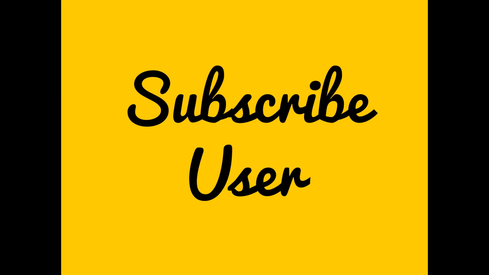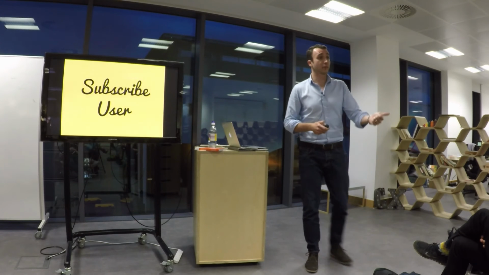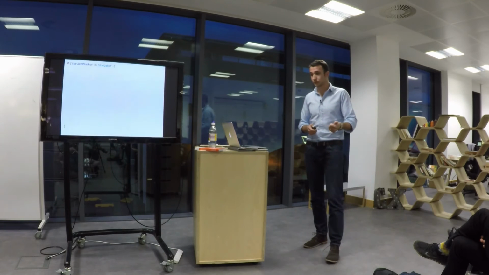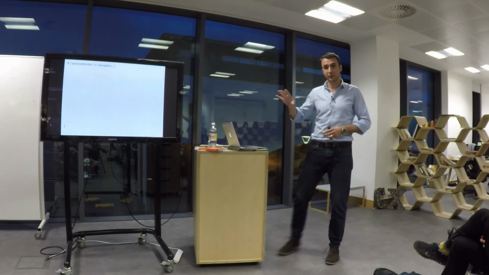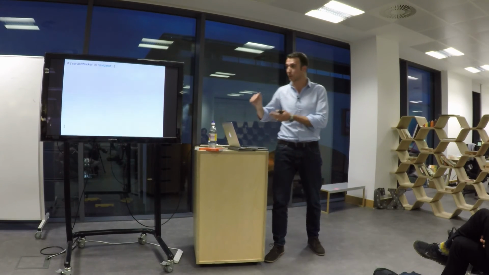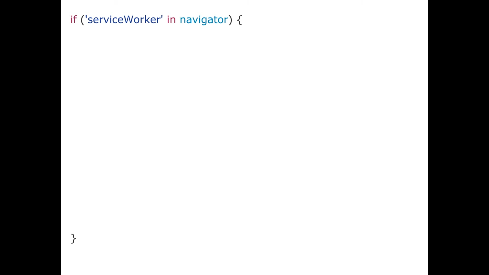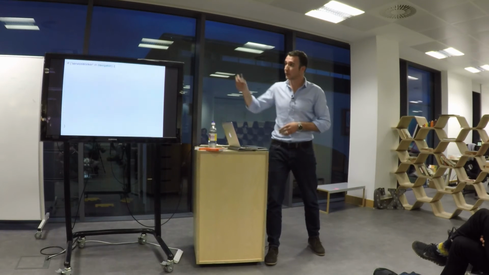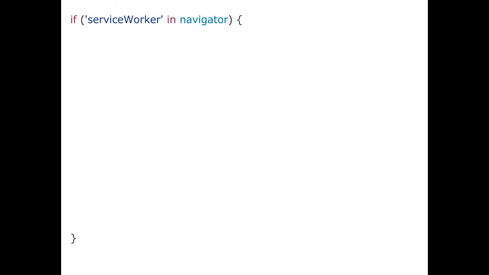So, the second step, we need to subscribe the user. Now we've got the user's ID coming through, and what we need to do is start getting into some code. I'm not going to go too crazy with code, but this is a JavaScript file that is going to register our service worker. We're just saying, if this browser supports service worker, we're going to do something. If it doesn't, then it just won't do push notifications.